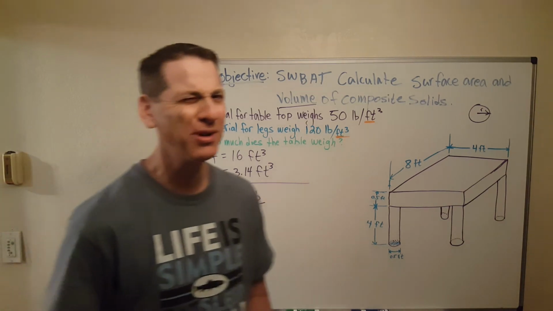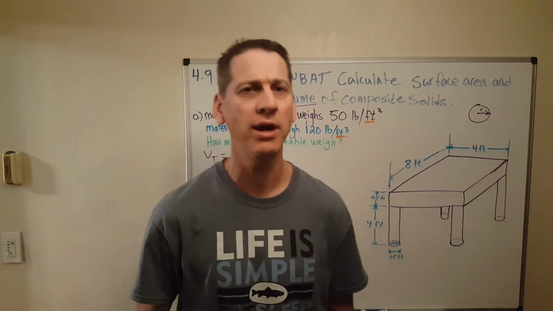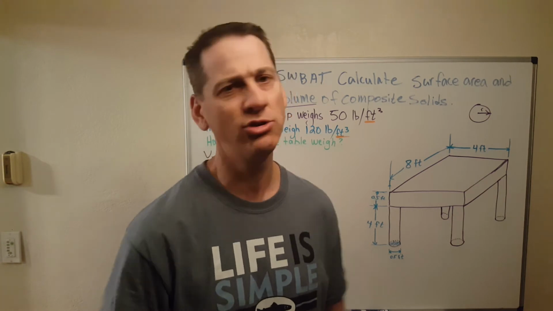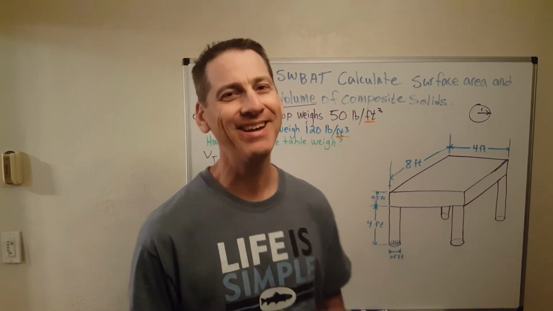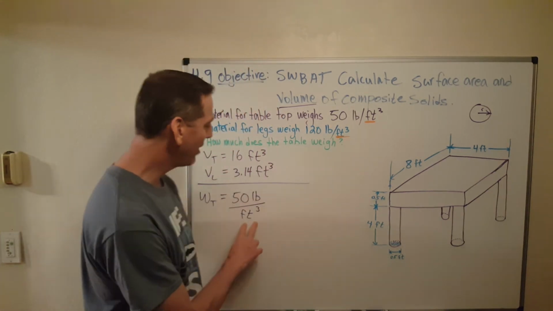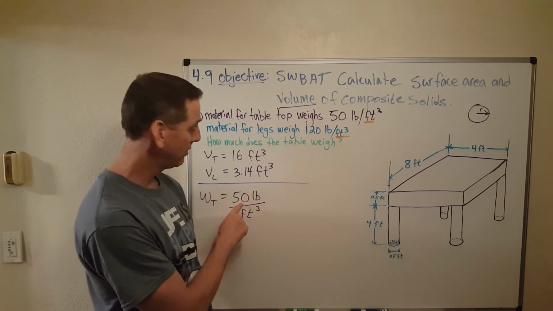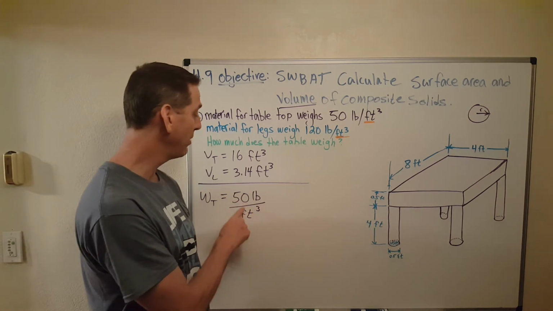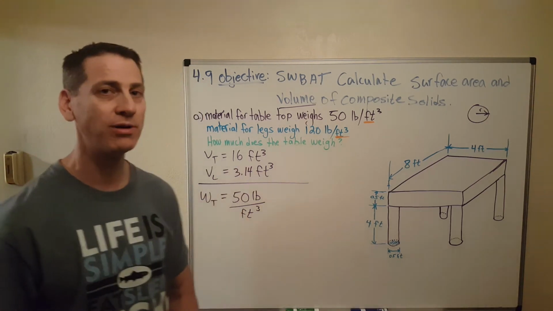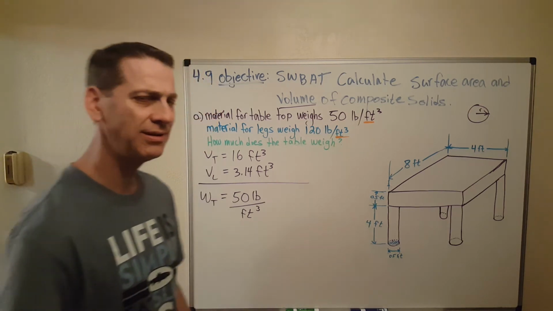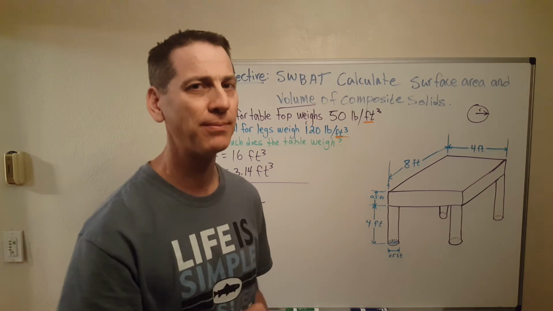Right? So that's really not telling me how much it weighs. If I were to ask you how much you weigh, you wouldn't say, I weigh 200 pounds per cubic foot. This basically is saying, for every cubic foot, it's going to weigh 50 pounds. So for 2 cubic feet, it's going to be 100 pounds, and so forth. But I have 16 cubic feet. How would I find the weight? Go ahead and pause the video and see if you can find the total weight of the tabletop.